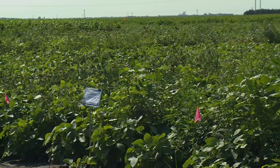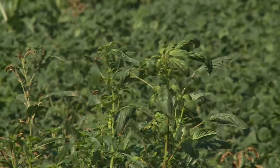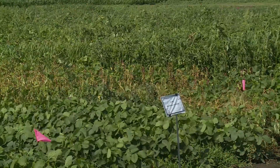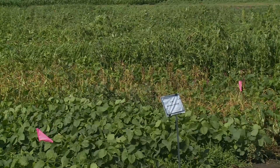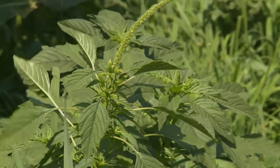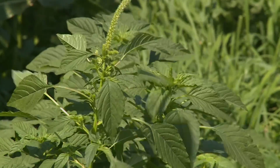And the third one, which is also very important and easy to identify, is that Palmer amaranth has more of a rosette-like structure. If you see it from the top, you will almost be able to see each and every leaf on the plant. That's because they take advantage of the long petiole, so they can trap all the solar energy and convert it into biomass energy. So that's why Palmer amaranth, in my opinion, because of its rosette-like structure, is a more aggressive weed and has a higher growth rate compared with any other pigweed species.